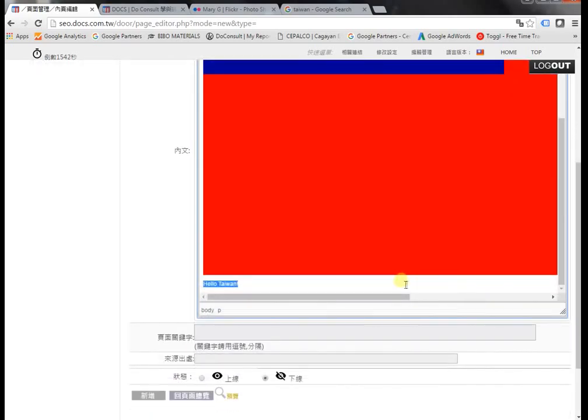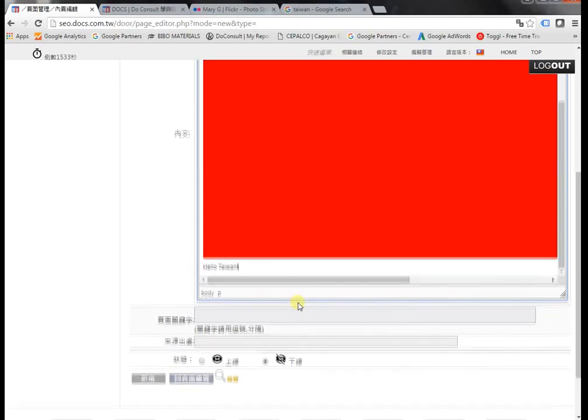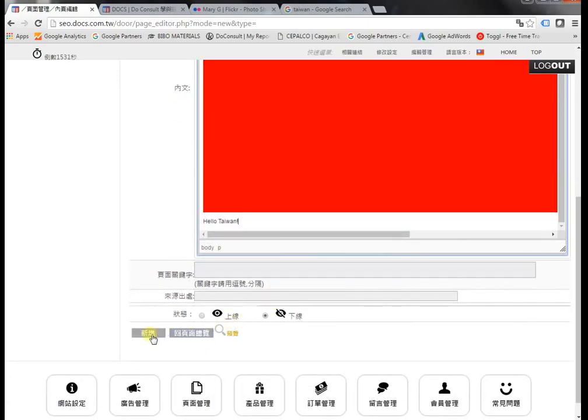So by default, it will follow the website's template that has been set on it. So let's remove the format and hit save.